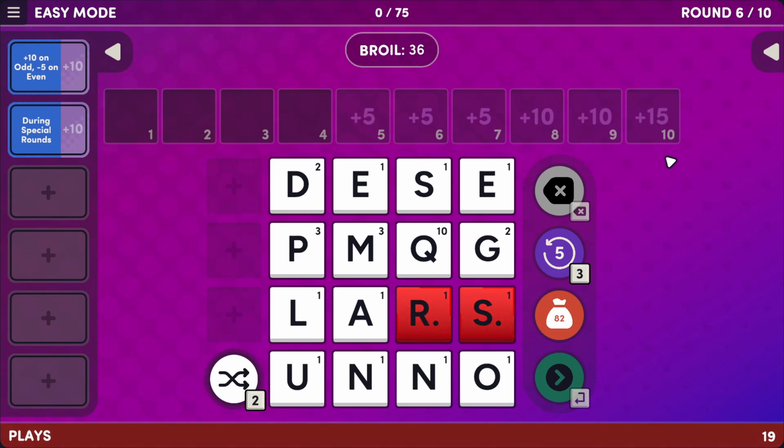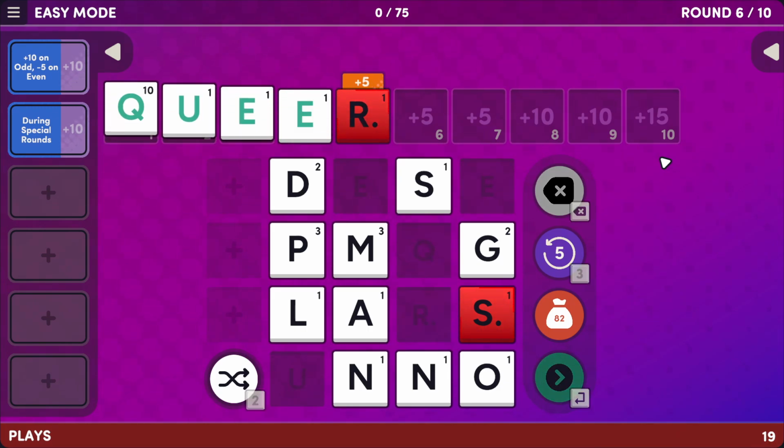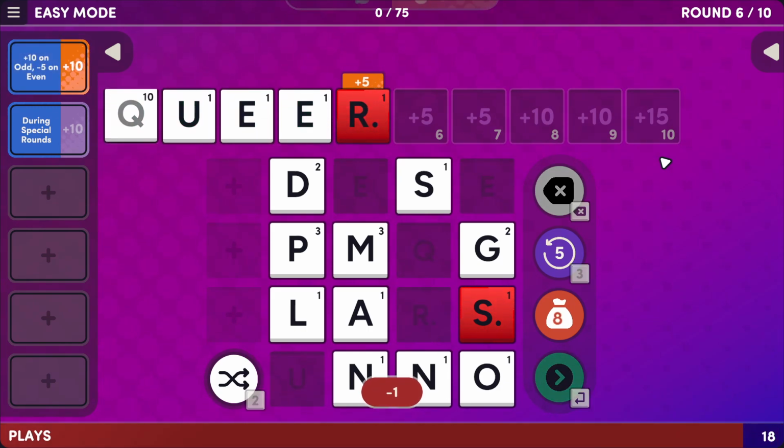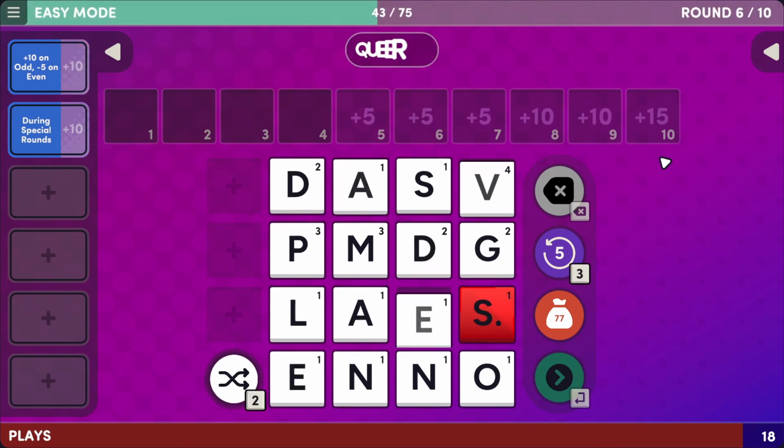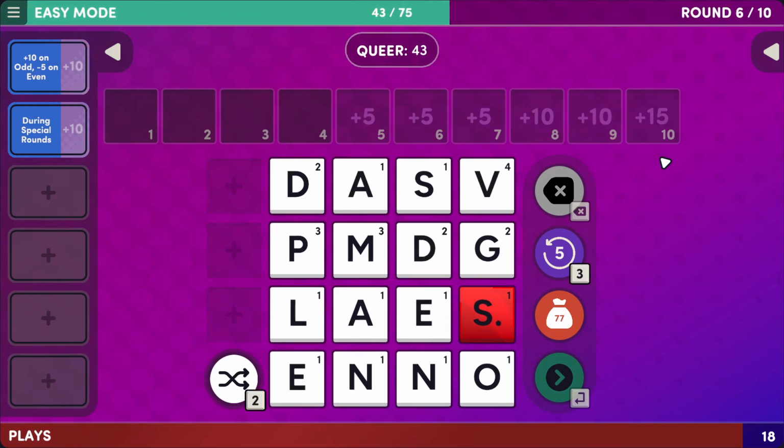Okay. What do we have here? You know, the Q is worth 10 and I can end on a dot letter. I think I'm gonna go queer. Do that. I mean, hey, that worked out pretty well. Let that be a lesson.